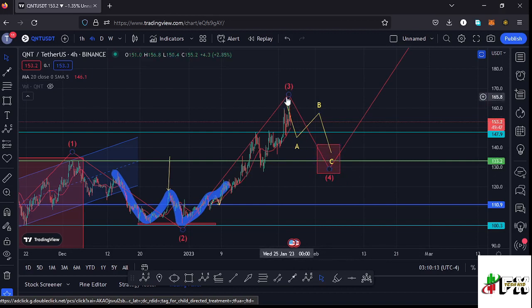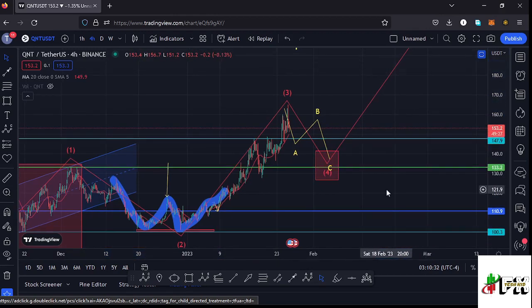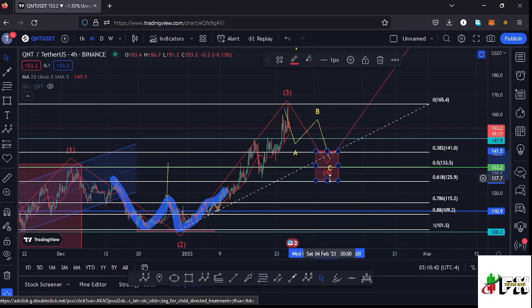So in case we see lower prices in the formation of this wave 4, we need to continue holding above the $133.2 mark. In case we get to that target area here on the charts, then this Elliott wave structure to the upside will get invalidated. So we need to hold above the key area of support at around the $133.2 mark, and using the Fibonacci's once more, I can restructure this target area so that we can have it above the $133.2 mark.